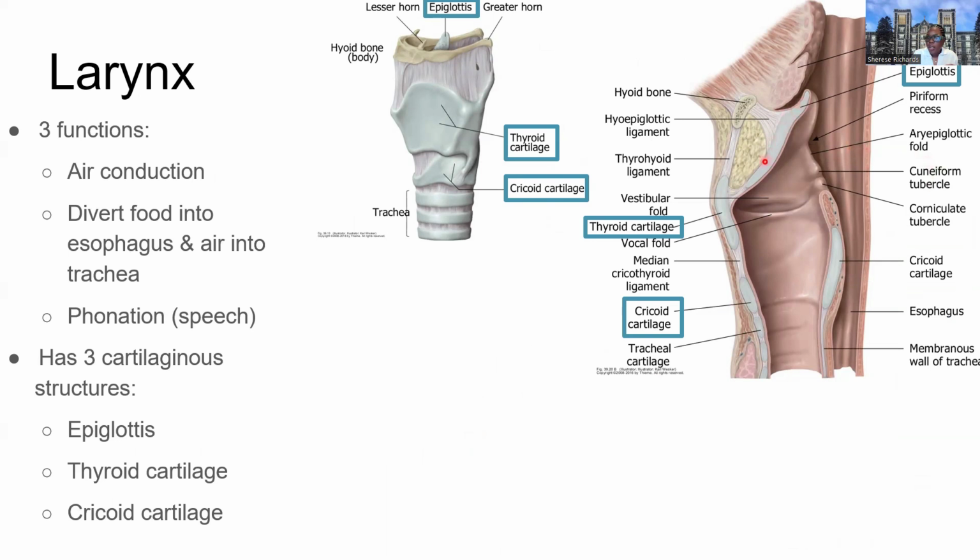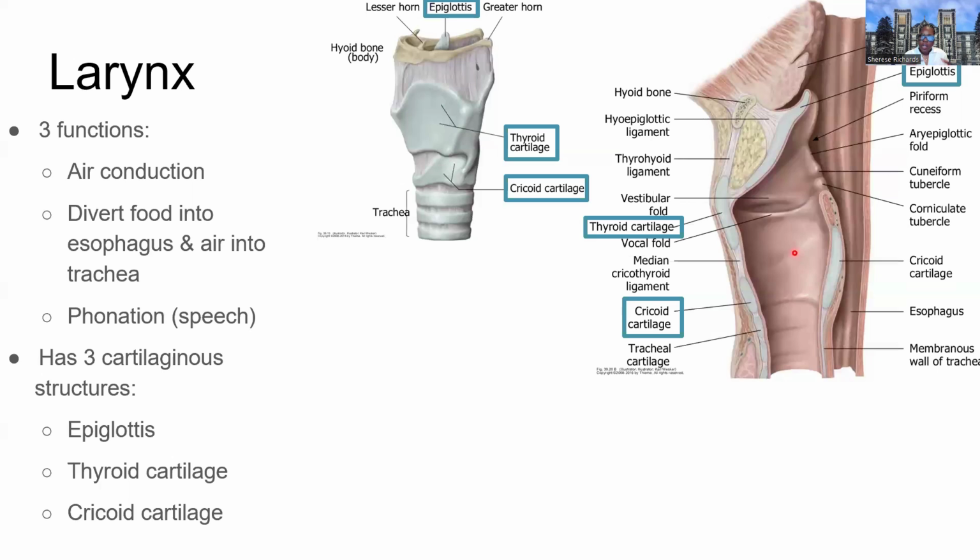So one component of the larynx is the epiglottis, and the epiglottis helps to cover the tracheal inlet. And then the third function, which is probably the most important, is phonation, speech production, voice production by way of air moving through the laryngeal folds. So these are the folds, the vocal folds, the vestibular folds, and when air moves past these folds, it's going to create these vibrations.